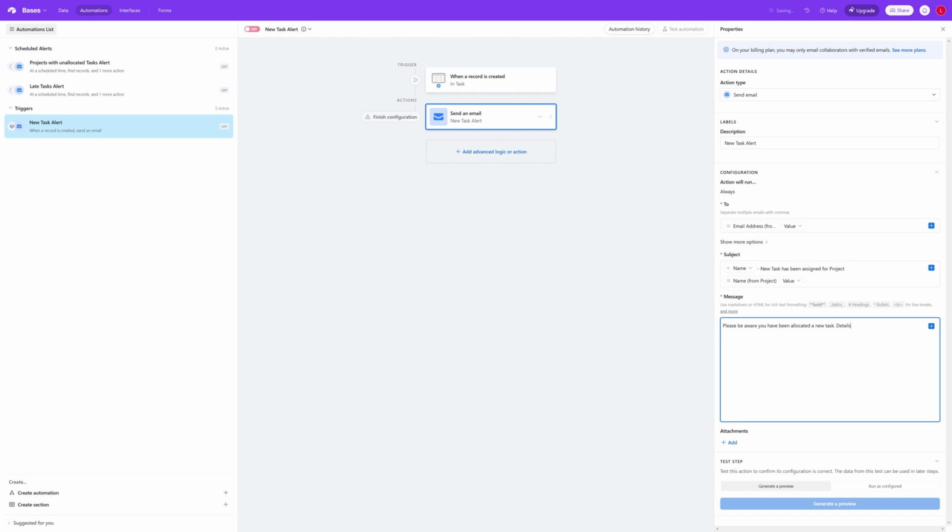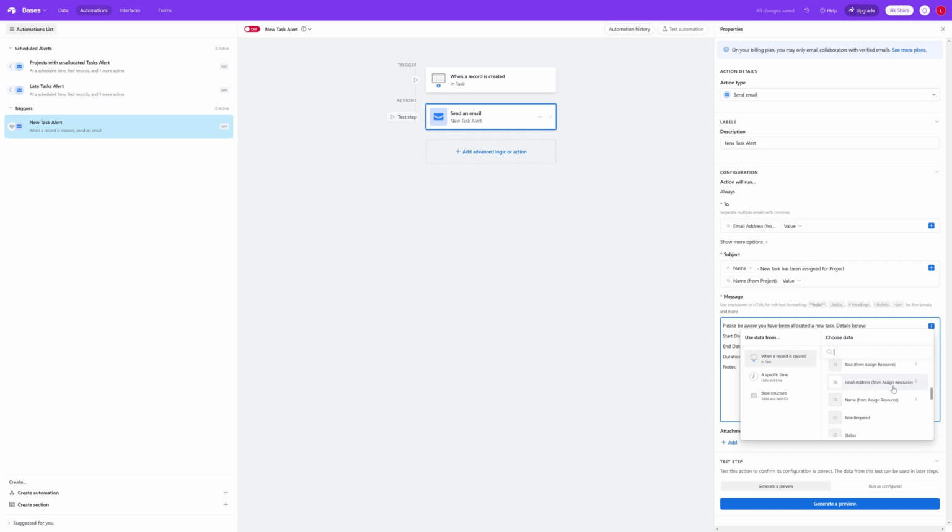Details below. Obviously we can set this up however we want, basically. So we've got a start date, we've got an end date. Let's put duration, because the person receiving this might want to know quite quickly how much effort potentially it's going to be, or the period of time. And then we might want to put the notes on there as well. Let's see what else we've got here.